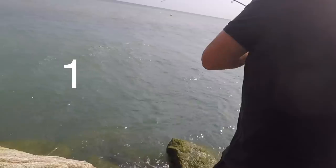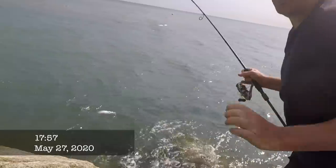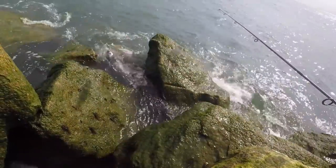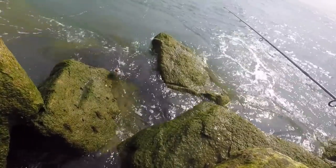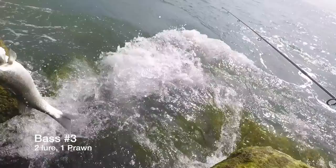But our first fish of the year was actually on these little shads — these are the drift shads that we've been using, we've got sent some. Fishing these quite deep early on in the year; never do quite so well with the surface lures. Just dropping these off a little ledge here, and actually used that with some sabikis as well.